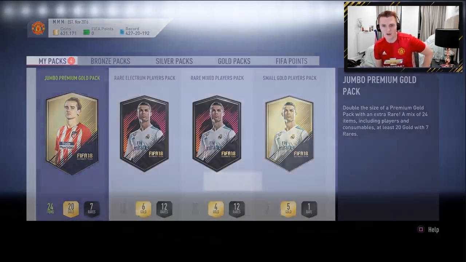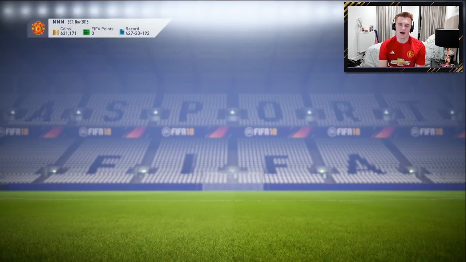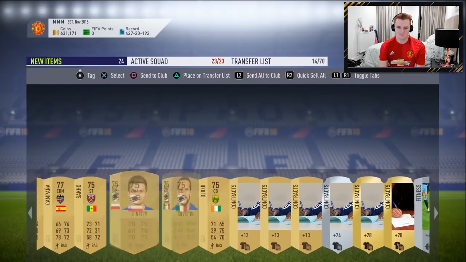Right, jumbo premium gold pack. Let's have a look at what we get inside this one. Ooh, no boards. No boards, but what will we get? We get ourselves Ginta.